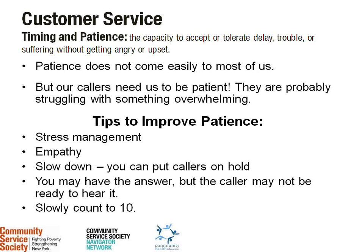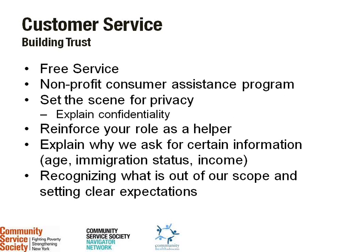And I think that's where it becomes really important, your tone and managing your emotions, because a lot of times when people are going through that, they kind of want you to meet them where they are emotionally, right? And so the little game here is to not meet them emotionally, but just have enough patience to let them have it out and then be ready to hear you. And then slowly count to 10. Ten seconds always helps.